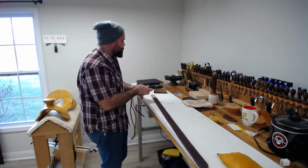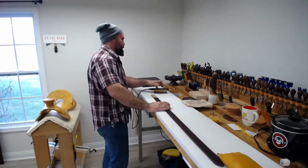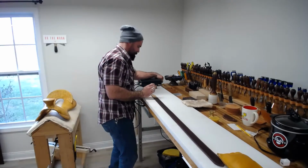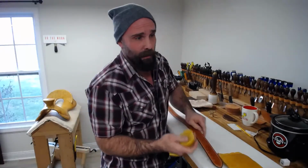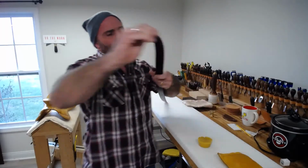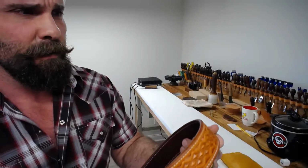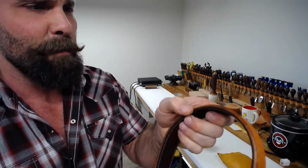All right, so that's the second coat. We're going to go ahead and turn the iron off, set it aside. I would encourage you to turn your iron off and unplug it as soon as you get done with it, because leaving things on overnight is just inviting disaster. Okay, so here's your second coat. You'll notice it's darker. It's definitely got a more glazed kind of appearance to it.